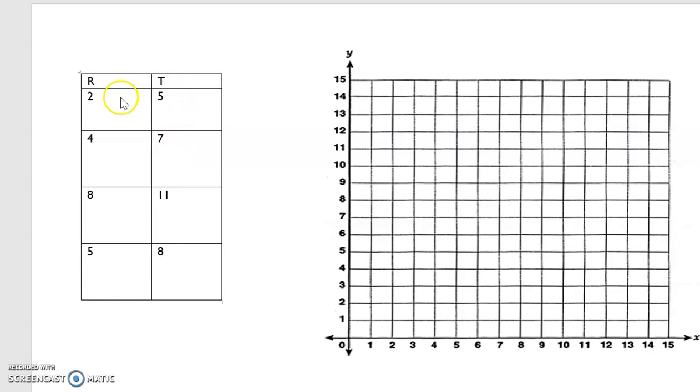Okay, on here, I have the exact table filled out with just the values. The first column is going to represent our x value. The second column would represent your y value. Remember, our x-axis is the one that runs horizontally, so left to right. The y-axis goes up and down. So I'm going to graph all 4 of these ordered pairs. The first one being the point (2, 5). So I go over to the 2, and then I'm going to go up to the 5 and put a dot.